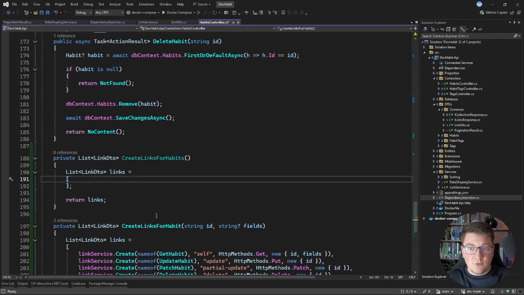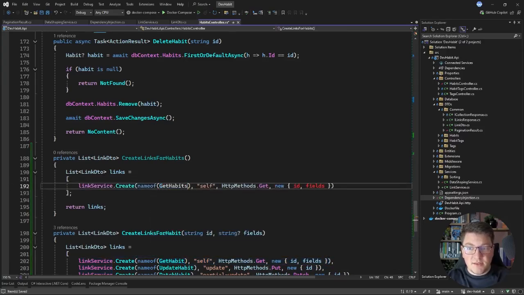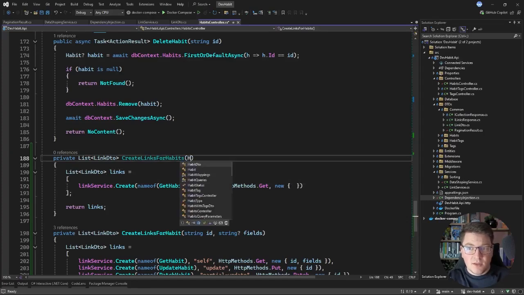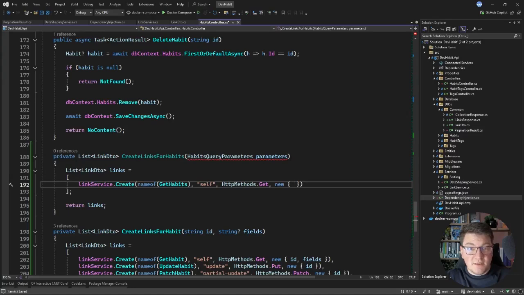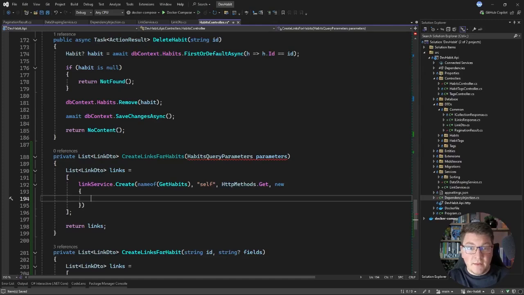And now let's consider which links we want to include here. So these links are referencing our top level resource. So if I wanted to include a self-referencing link, then I would need to reference the getHabits endpoint instead of the endpoint for fetching a single habit. This is a get endpoint, and it has quite a bit of arguments. And in our case, we are in luck because we encapsulated those arguments inside of a DTO. So I can specify the habits query parameters, and let me pass in the parameters. And now I just need to specify the parameters one by one. So let me move this into a new row, and then let's see what we have.